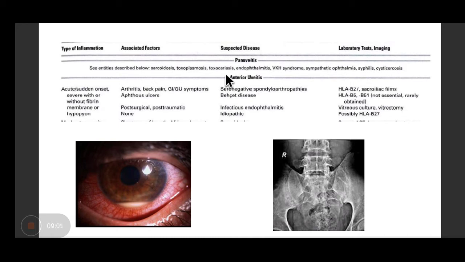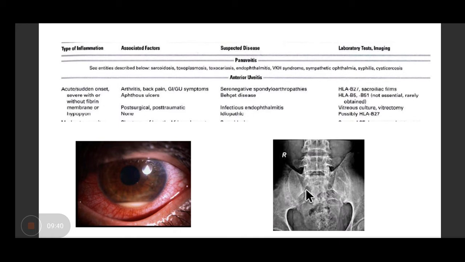Then coming to anatomical classification, anterior uveitis, we just learned that it is the inflammation of the anterior uvea, that is the iris and the ciliary body. That can be acute, sudden onset. This can be associated with the hypopyon, which was the pus collected in the anterior chamber. This may or may not be present. If it is present, it goes in favor of HLA-B27 related uveitis, in which HLA-B27 is the main investigation that you have to order. Then sacroiliac films. I have given the picture of a sacroiliac film so that you remember that you have to advise an X-ray in case you have a hypopyon acute uveitis.